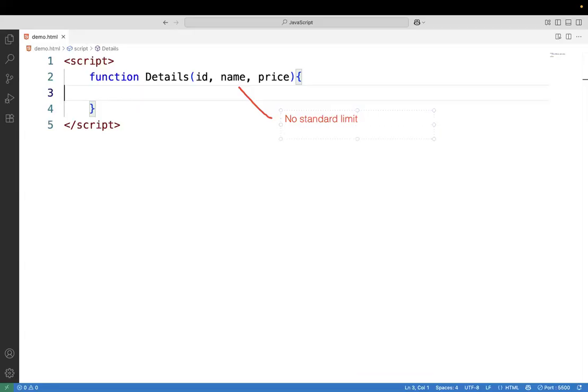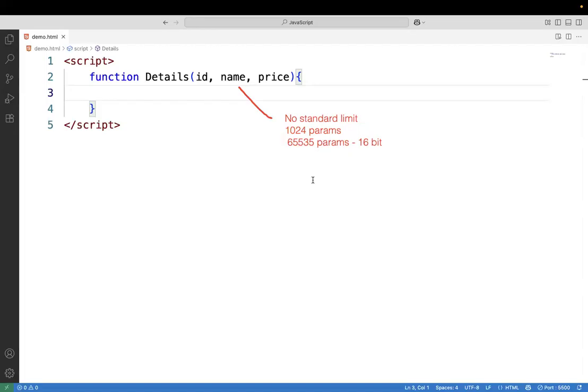So some browsers allow 1024 parameters, and the maximum limit can be 65,535, because the maximum memory index size in a browser can be 16-bit.